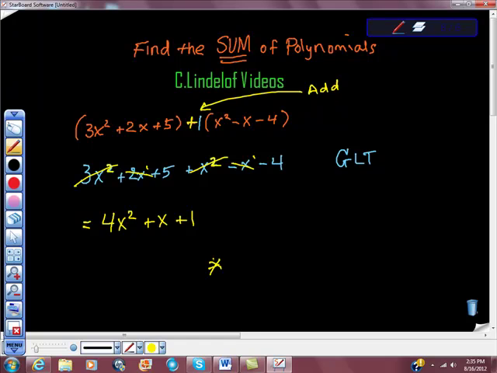Some cautions. Be careful. When I say be careful, let me remind you that I believe that most mistakes that happen in mathematics are unforced errors. And what I'm always afraid of is that somebody's going to see this and they're not going to take their time and they're going to start doing this huge multiplication problem. It says clearly to add. So we want to add these together. Now I'm going to ask you, there's no one here but me and you, have you ever made that mistake? And if you have, join the club and let's try to avoid that, okay?